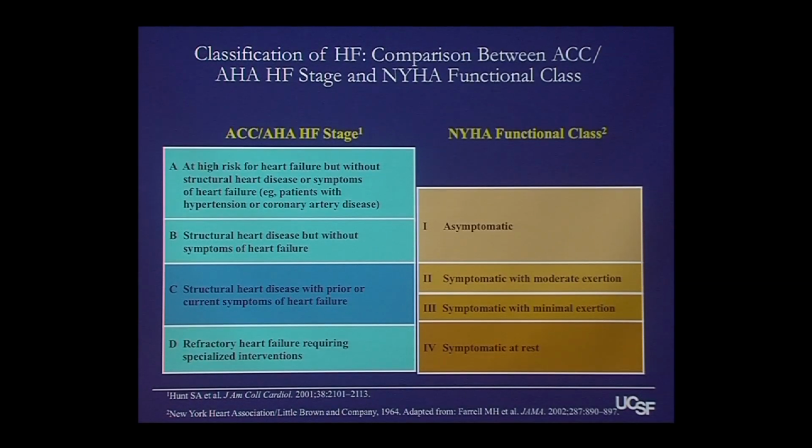So let's go through them. Stage A: these are patients who are at high risk for heart failure but don't have any abnormalities on any testing. We're talking about patients who have high blood pressure, patients who have blockages in the arteries. It clues in the primary care doctor who sees these patients that this patient has diabetes, this patient has high blood pressure, I should be aware this patient has a higher chance of developing heart failure than somebody who does not have those conditions. So I should have a lower threshold for looking for heart failure in this patient. Stage B basically means that now they have abnormalities on some type of diagnostic test, but they don't have any symptoms, which we'll go over.